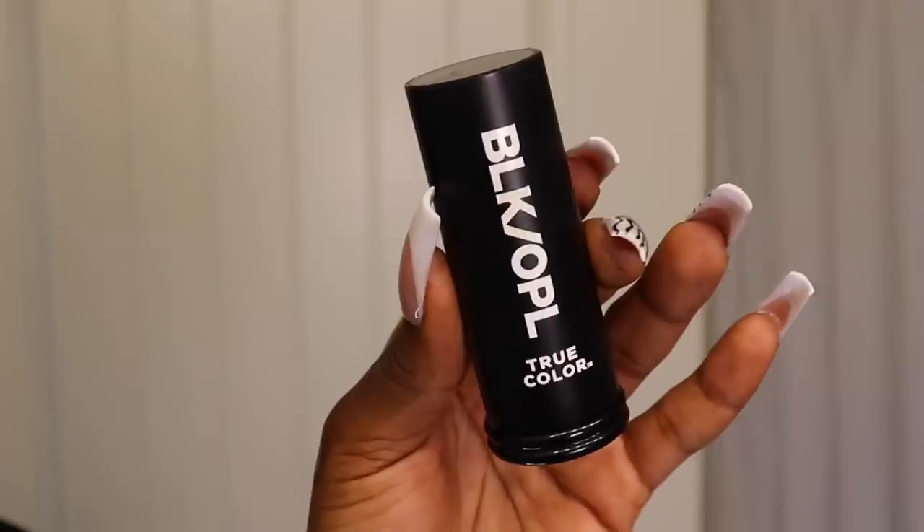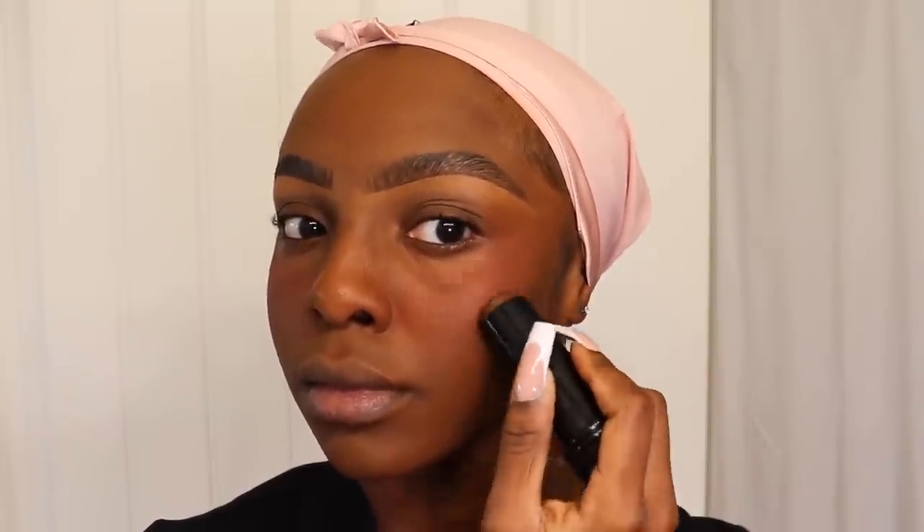Moving into contour — I love using the Black Opal foundation stick. It gets the job done and I love using a shade that is not too dark. Flashback is not only for things that are too bright; there have been times where you've seen someone post a picture and their contour was just way too harsh. So having a contour shade that gives you a nice shadow effect without being too harsh is the key. I love the shade Ebony Brown. My natural contour line is lower, but I bring it up just a little for some cheekbones. To blend it out, I use my Real Techniques blending sponge, making sure I'm not bringing the contour too far down.